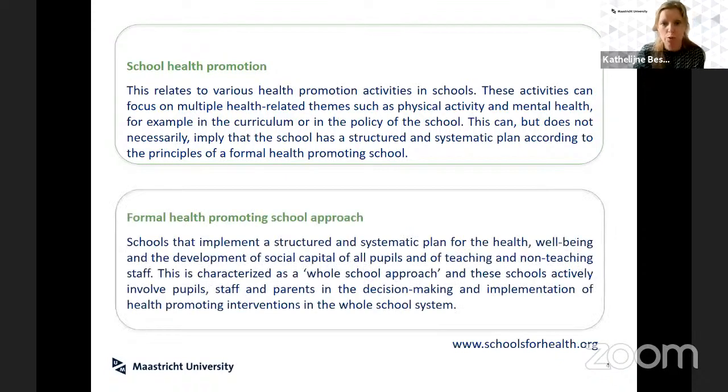And then the health promoting school approach, that's what Nina has been talking about, refers to schools that do implement this structured and systematic plan. This then relates to the health and well-being and development of social capital of all pupils and teaching and non-teaching staff. It is characterized by this whole school approach. Active involvement of pupils, staff and parents is very important in this one. So I think the main difference between both approaches is that the first does not have to be systematic like the second one. The second one is integrated. It's a system approach. These are the main important differences.